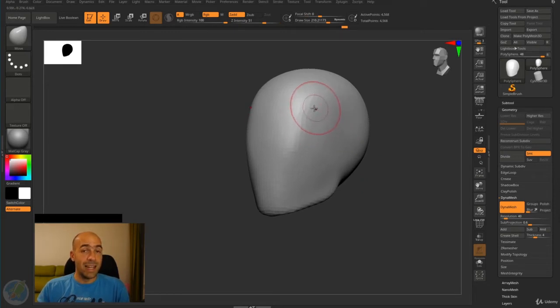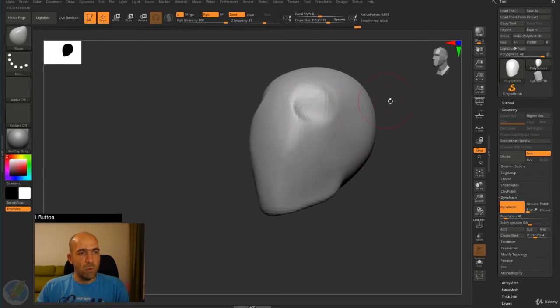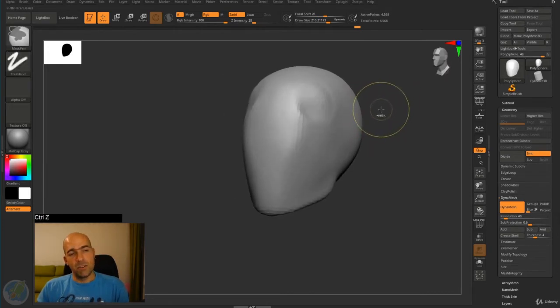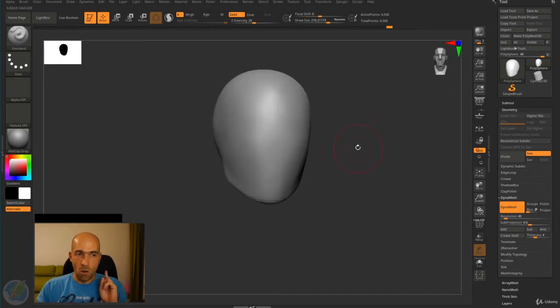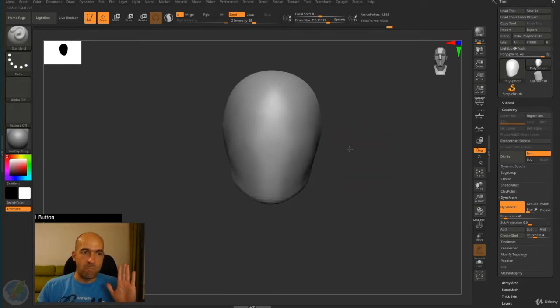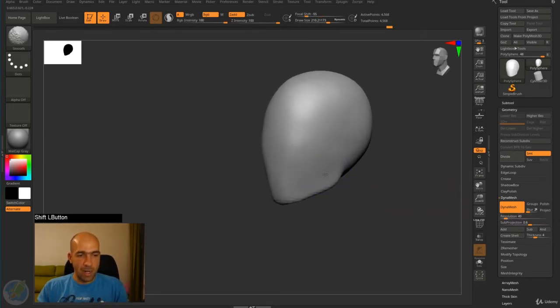So now, fewer polygons. And now if I, for example, make some move like this, I just move it and it's not good. I can Control Z, of course, but I can also smooth it. I will go with the standard brush and just drag over it and then smooth again, and it will be okay. But if you have a lot of polygons, you cannot do that. So one of the most common mistakes I see in beginners is that they start with a very high Dynamesh resolution. 128 is very high for the default ZBrush sphere. So I always go down.